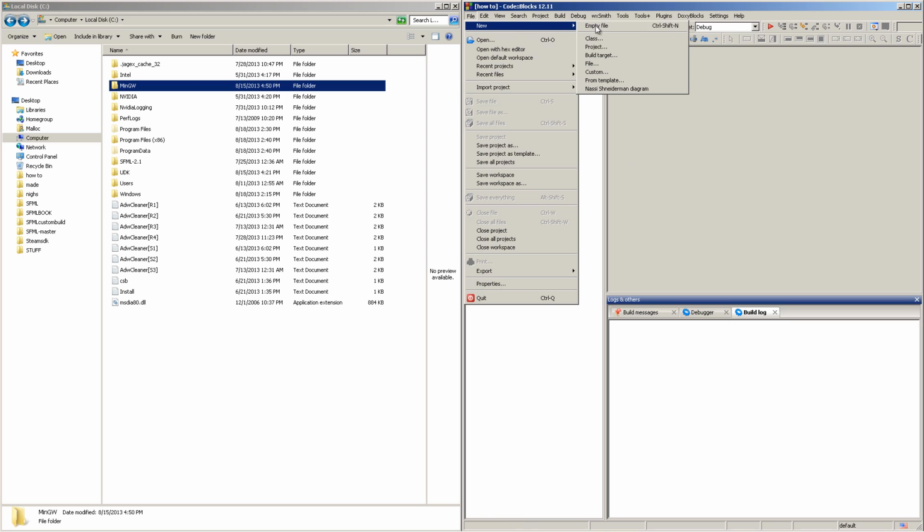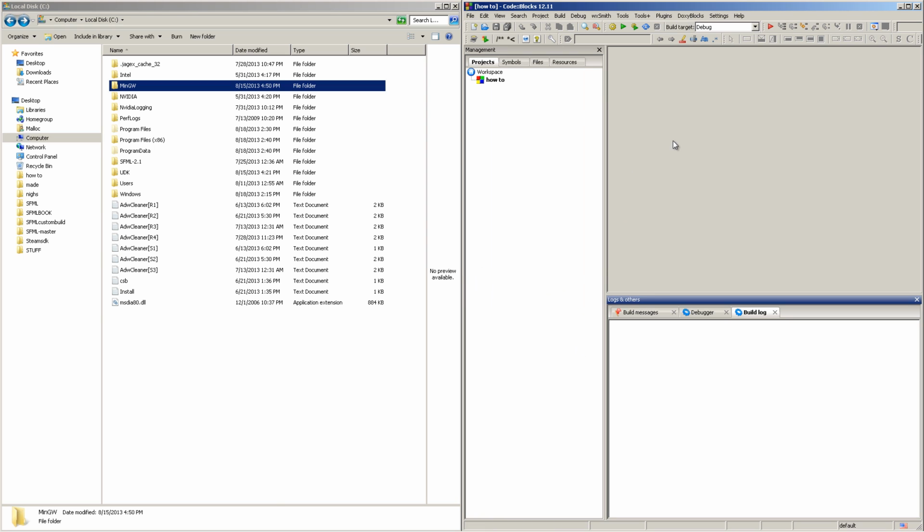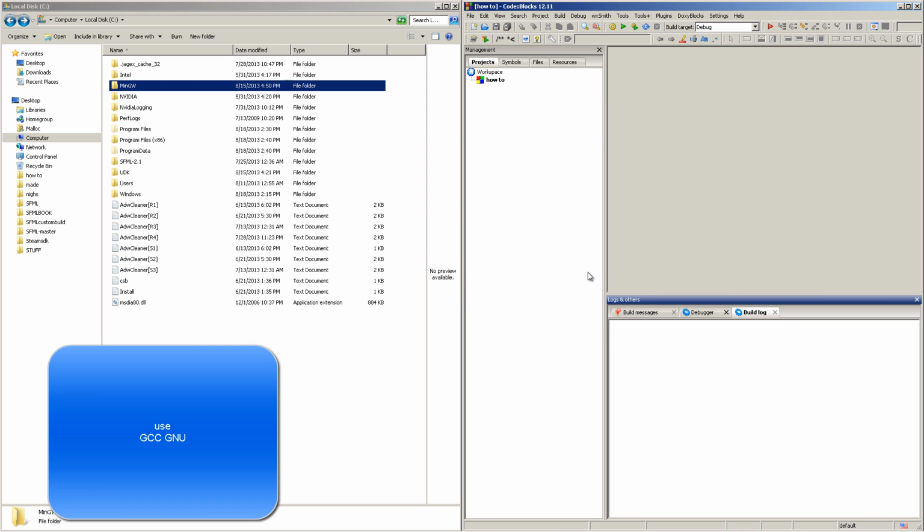File, new. Oh, one thing that I need to mention, and you might need to uninstall and reinstall Code::Blocks when you're doing this. It asks for a default compiler when you're starting up. Make sure you're using the C++. It should show up and ask you what compiler you want to use. And it'll show you what compilers are on the machine, but you need to select the GNU compiler.